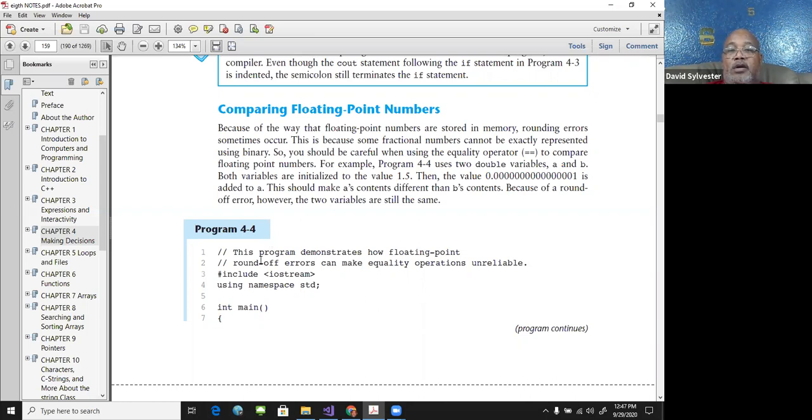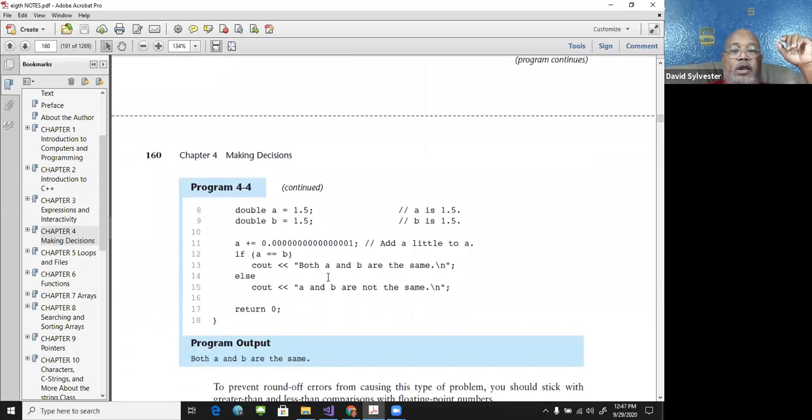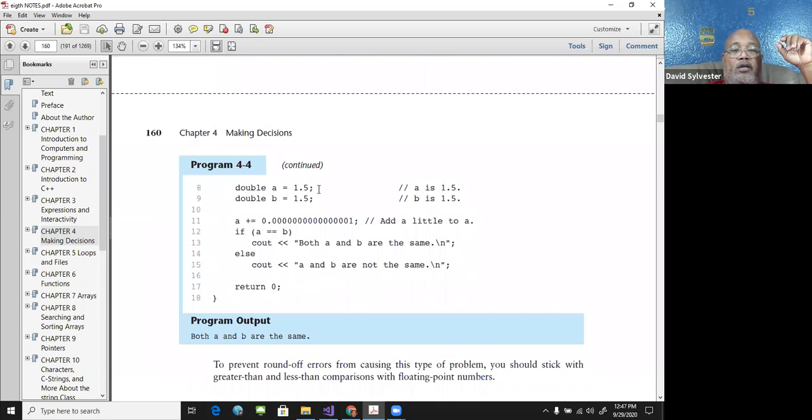This should make A's content different from B's content. Because of the round off error, however, the variables are still the same. So what happens is A is equal to 1.5 of double, B is equal to 1.5 of double. Then you add it, and if you've never seen this before, plus equal is just like saying A is equal to A plus this.